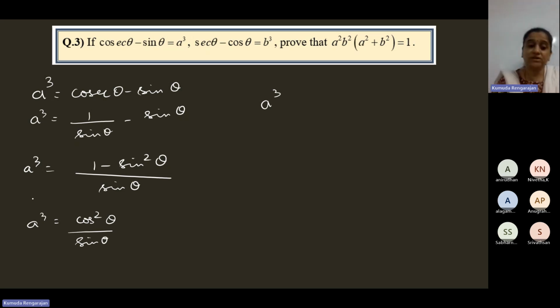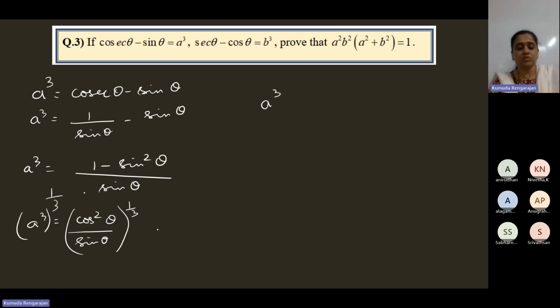because you want to find the expression for A. But here you have A cubed. So that 3 you should eliminate. How will you get rid of 3? You must raise both the sides to the power 1 by 3. Sorry, raise both the sides to the power 1 by 3. Or taking cube root. Okay, I'll tell you that also. So is this fine? So 3 and 3 will get cancelled, right? Because 3 into 1 by 3. So 3, 3 cancels.